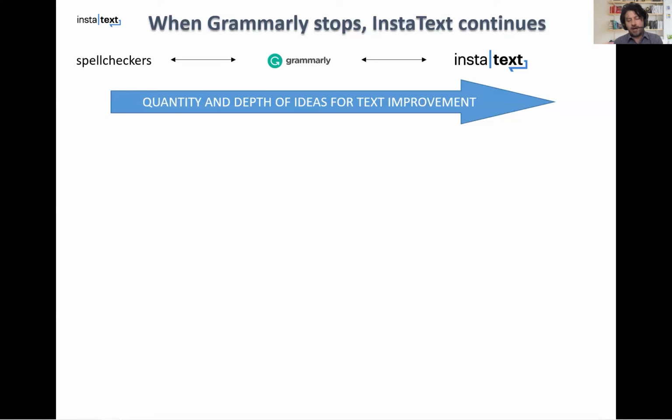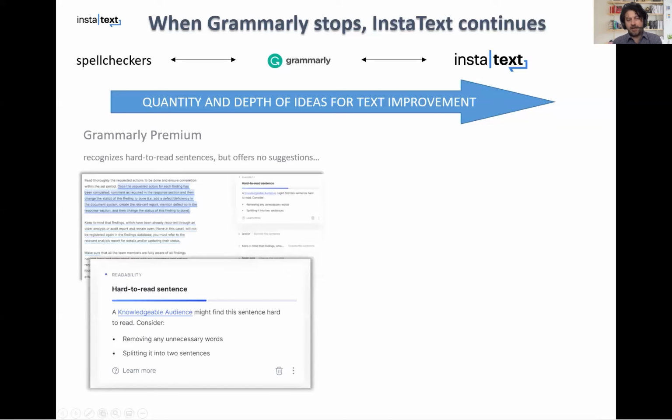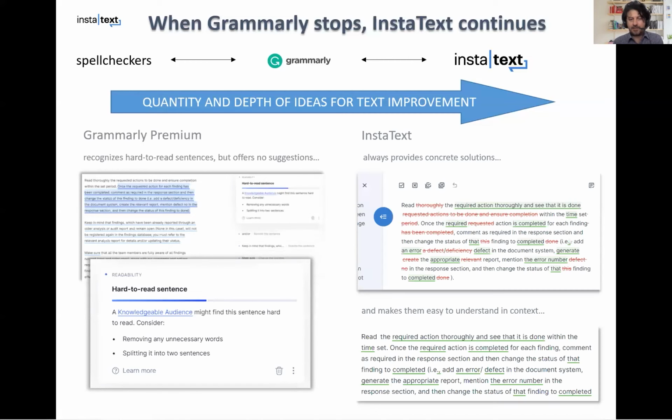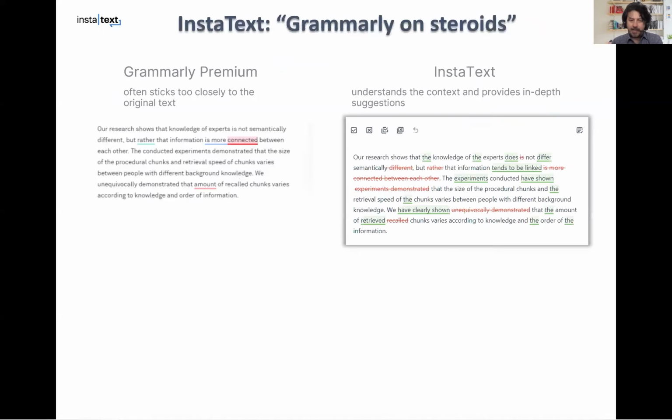It offers more ideas for text improvement. And also sometimes Grammarly just tells you how to read a sentence, and this never happens with InstaText. InstaText always gives you concrete solutions and also makes it easier to understand them in context. Another view is that Grammarly usually stays too close to the original text and doesn't offer enough ideas.